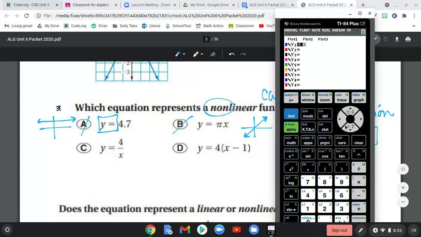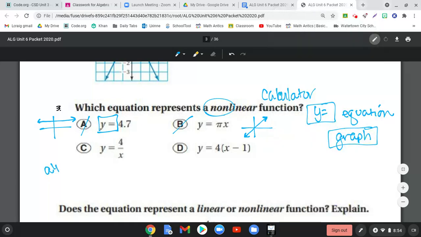All right, next one, 4 over x. Remember how to do a fraction? So we'll clear it out. To do the fraction, it's alpha y equals, and hit enter. So alpha y equals. We'll bring up your fraction. If needed, take little notes like this in your packet if you can't remember that, because you can use this anytime on your quizzes. I'm just going to get my x and y axes ready.